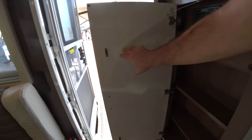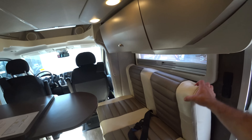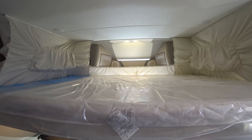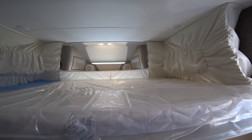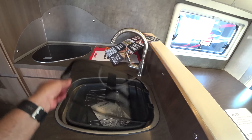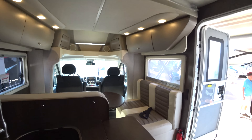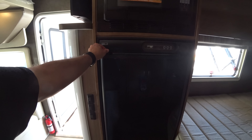One very cool thing: if you open this closet, there is a loft bed that comes down. Actually, two more people can sleep on this bed — if you have a relative coming to stay or if there are four of you, you can comfortably have someone sleeping here. It feels pretty spacious overall. You have the kitchen here with a sink — a little shallow, but it has this kitchen center so you can save water. It has a two-burner stove and a counter extension. There's a corner bed in the back and a Norcold three-way fridge.